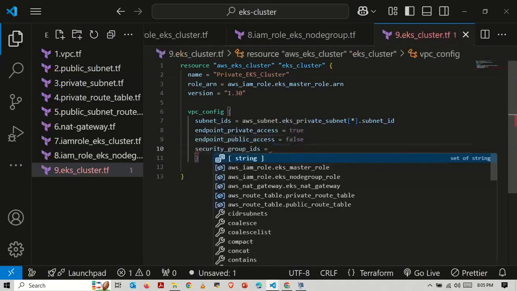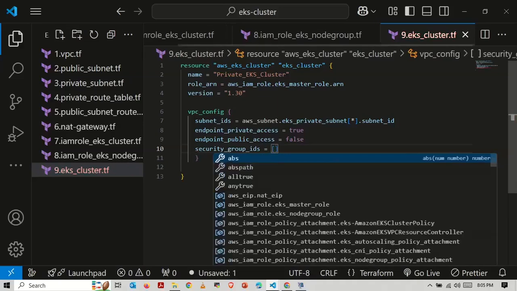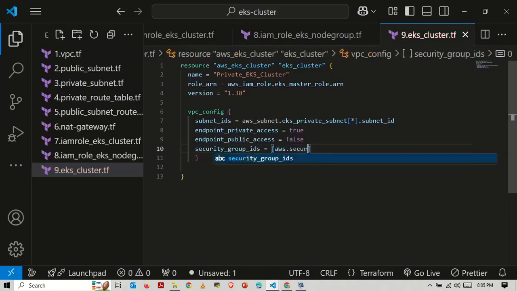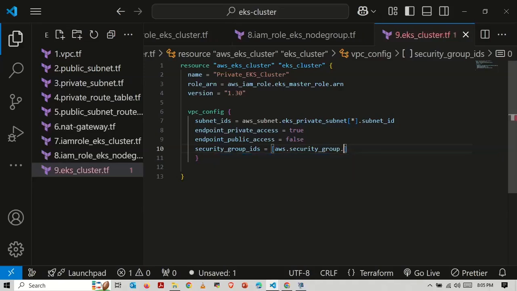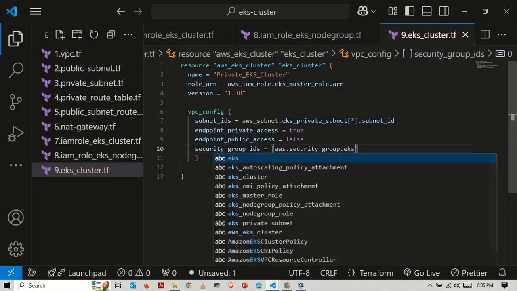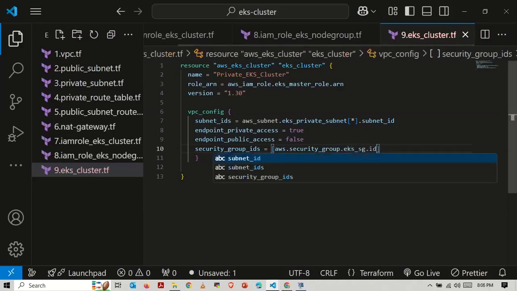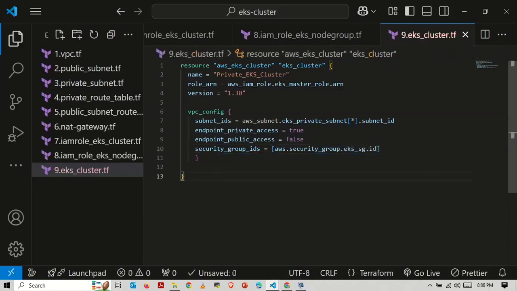Security groups: aws_security_group EKSSG dot ID. Let's name it for now; we'll create the security groups later.